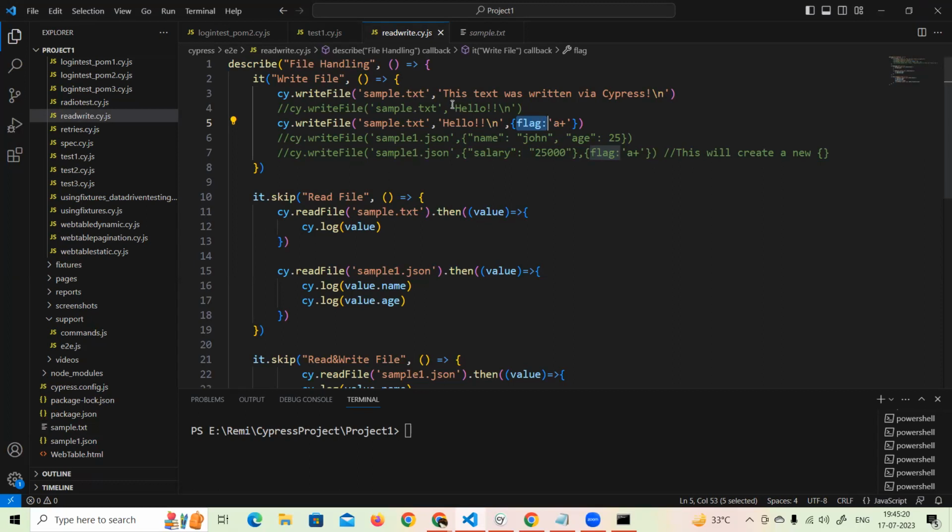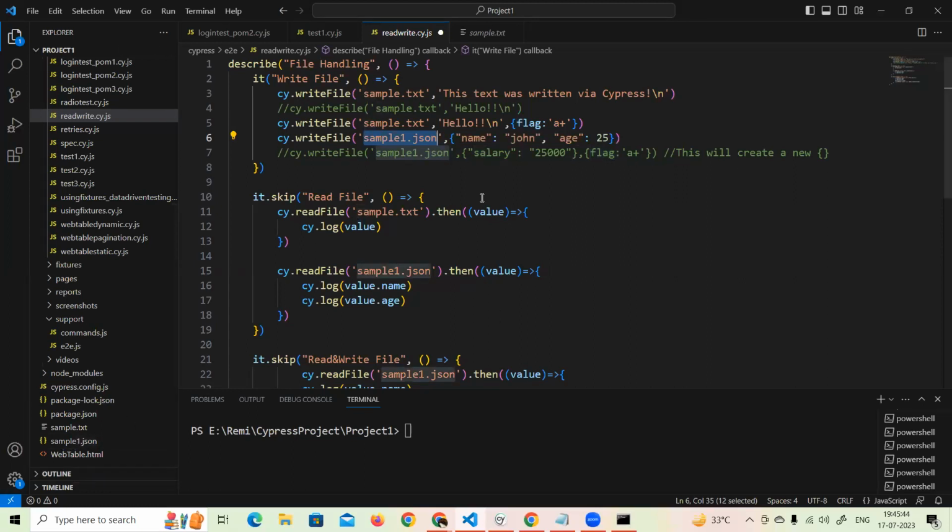Now, not only a text file, I can work with other file structures also, but I need to know the structure. For example, I create another JSON file, and if I want to write to that JSON file, I can write, say, sample1.json. So this is the file.